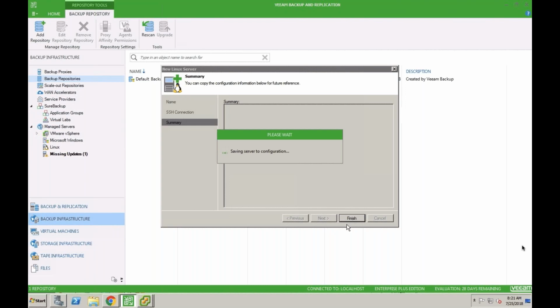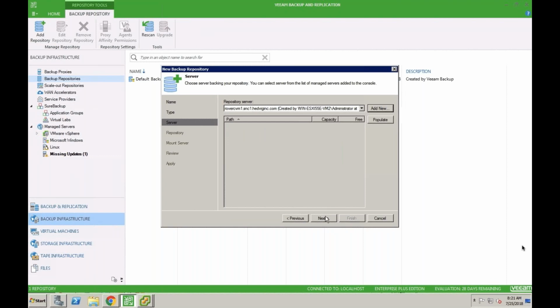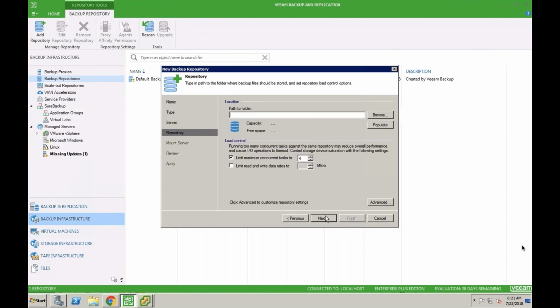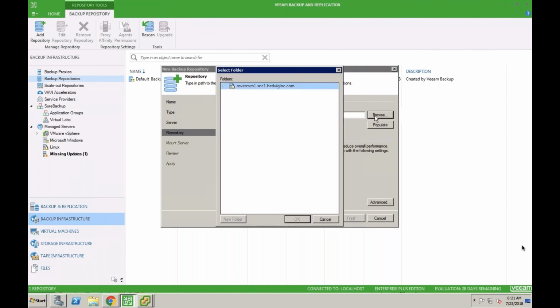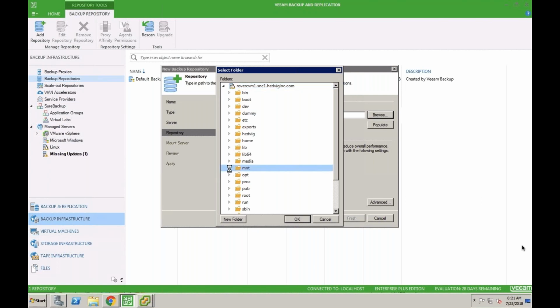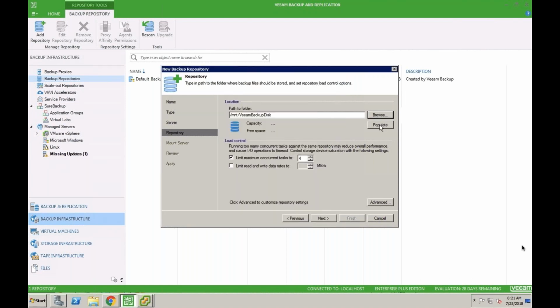So just give it a few seconds. Now you can browse our /mnp/, that on-prem volume that we had mounted on the local proxy. So this is the backup repository that we'll use for backing up our Windows VM locally.